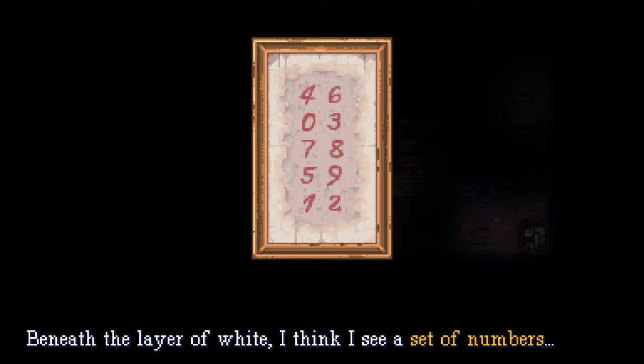Beneath the layer of white, I think I see a set of numbers. Ooh, okay. I better write them down. So we've got 4075, and that's a 1, I think. Yep. And we've got 63, 89, and two. Right.